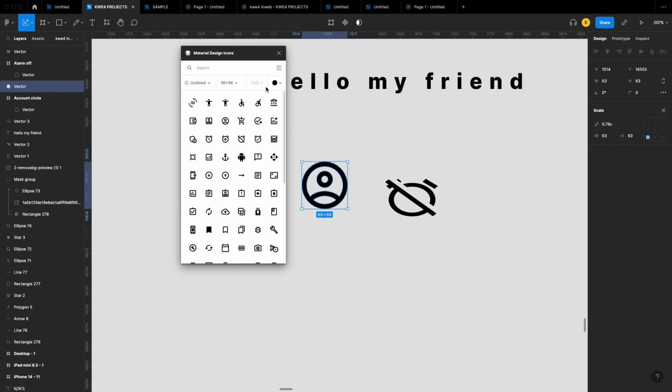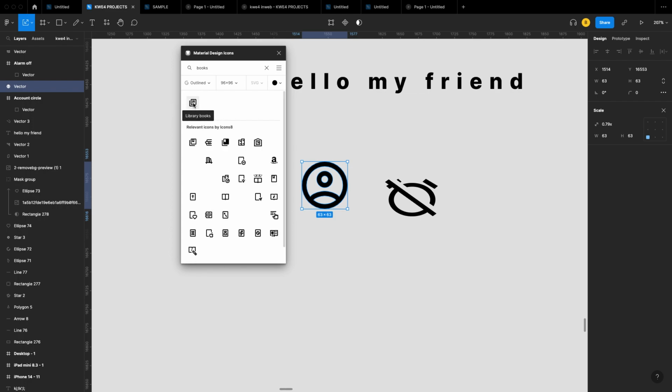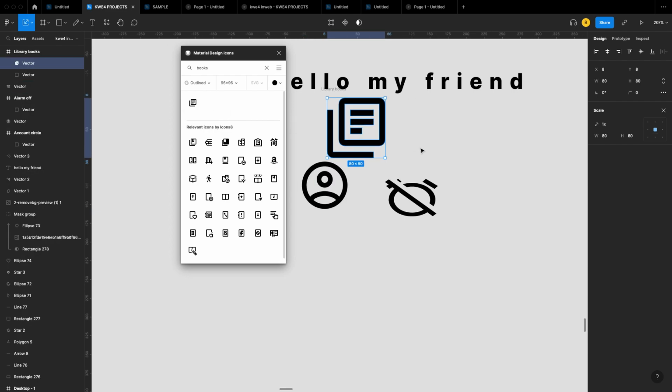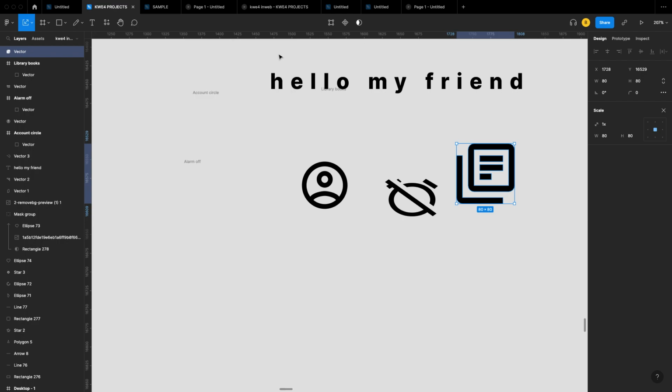So once I'm done with this, and this is so interesting, you can search for a particular icon you want. Let's say books, enter, and then the search results come up, something like this, library books, other books, and some of them you have to pay for, some of them are free. Like this one, now I can click and drag it out, and then I'll have access to this icon, and I can use it for my project on the go. I can select the color I want for the icons, but this is currently set to black. If I'm done, I just close this, and then boom, that's that. So that's what this is used for.